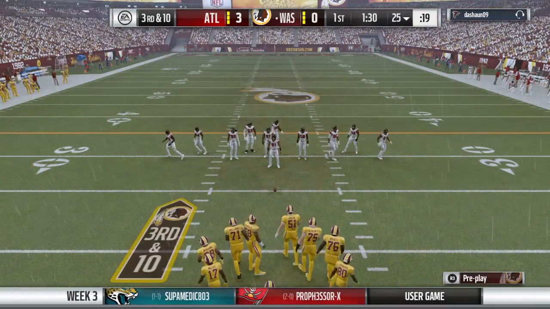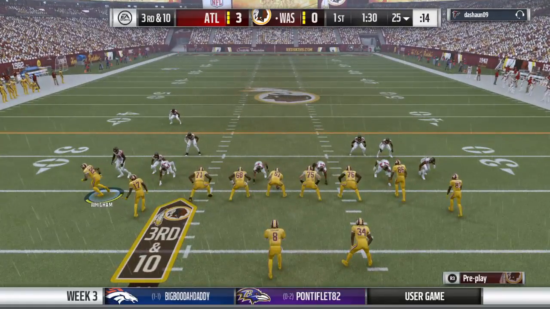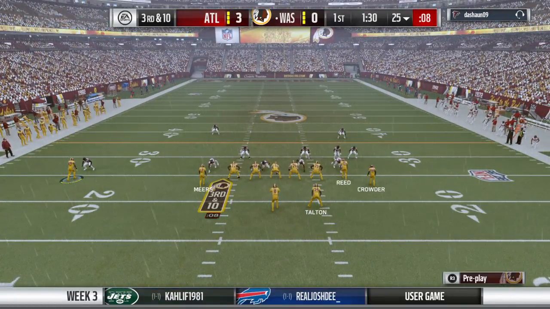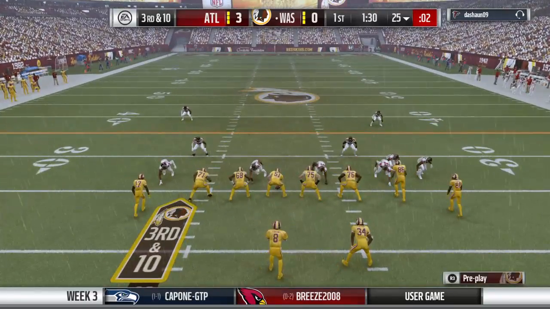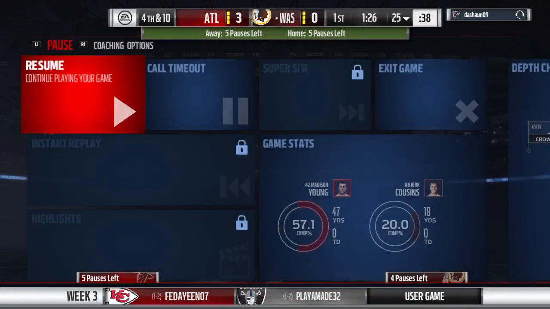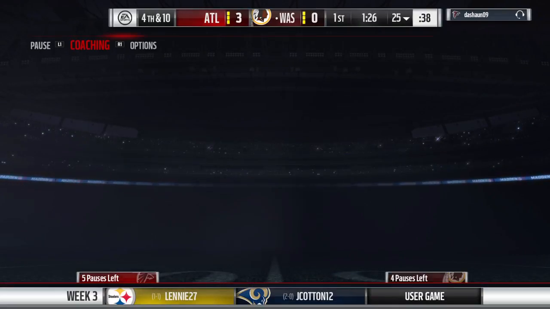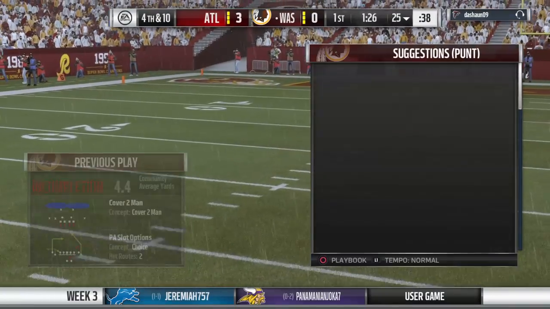So a ways to go here on 3rd and 10. And he motions the wide receiver. Time running out here on the play clock. On play action, Cousins. It's incomplete. Took a shot, couldn't connect.